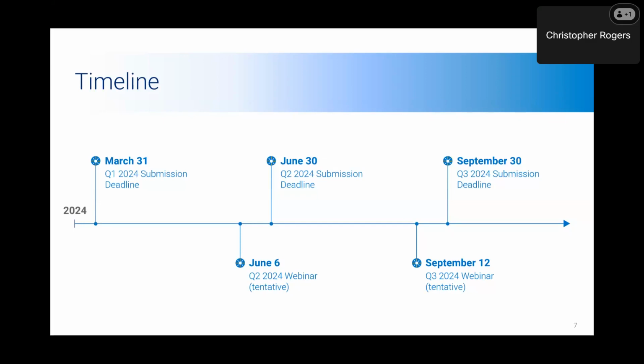I think the other part to mention is, if an application is not accepted or approved within this calendar quarterly structure, that does not prohibit you from resubmitting a revised application that perhaps addresses the concerns that the reviewers had. So if you submit before the end of March and that application does not get approved, you can submit again for the June or the September deadline. Again, the program is intended to be structured in a way that is flexible enough, that is responsive to the type of community-led projects and the unique challenges that folks attempting to develop community-led solar and storage projects will be facing. Next slide.